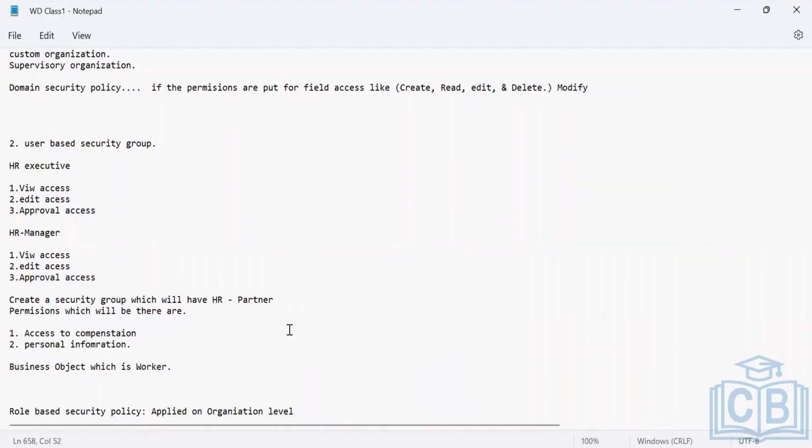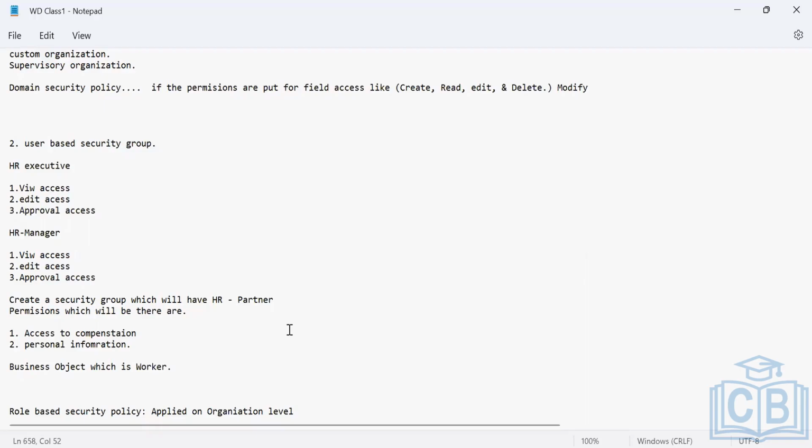They can only be given the user-based security group. You cannot give it to anybody else. This user-based security group is assigned to a user, not through a security change. It is not a part of the role. Role is separate and user-based security group is completely separate. Here we assign it on a user, not a particular role. This is also a major difference, guys.